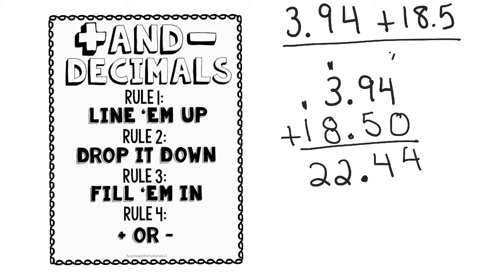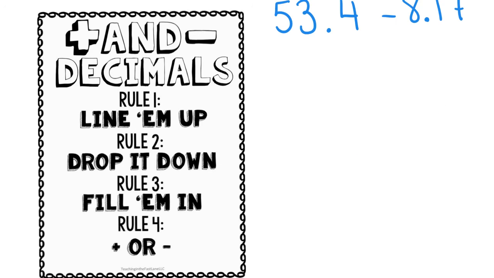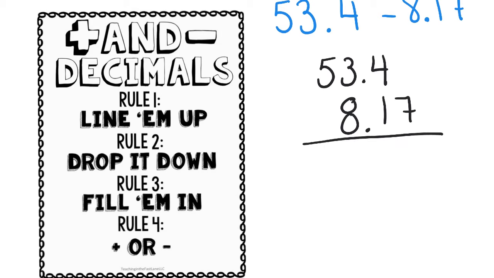Okay, so the biggest thing to remember is line up the decimal, placing zeros where they belong, and then you add like you normally add. Okay, let's take a look at a subtraction problem. So number 1 rule, we line them up. So we are going to rewrite the problem where they are stacked, and we are going to line up our decimals. Okay, this is a subtraction problem. So when you are subtracting, we have to remember that whatever number comes first should be our top number.